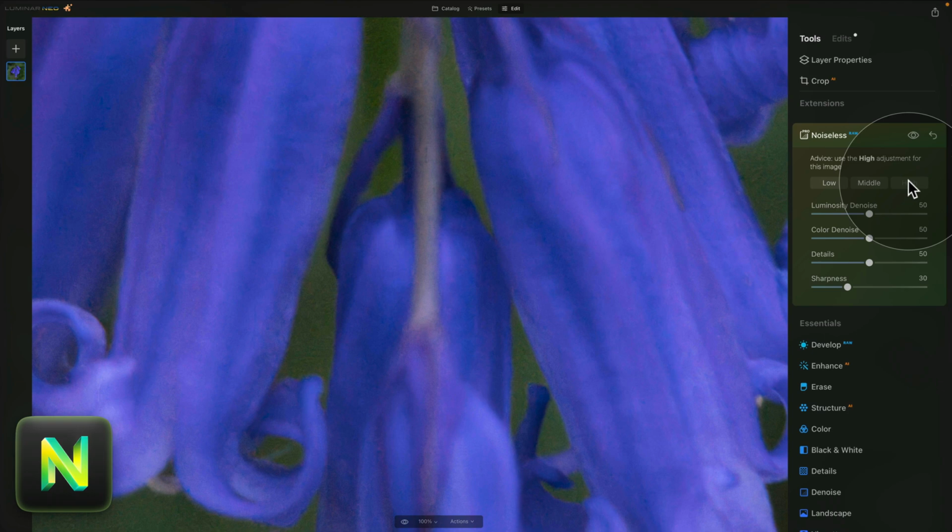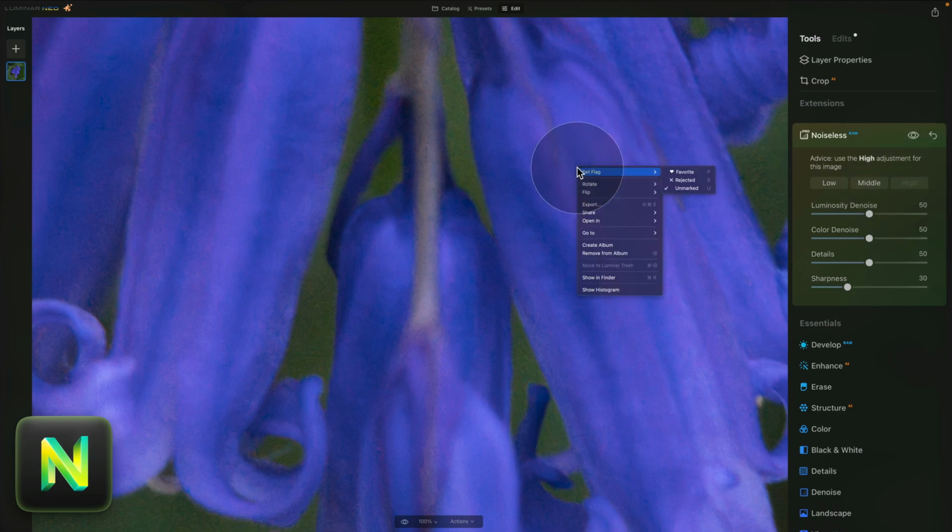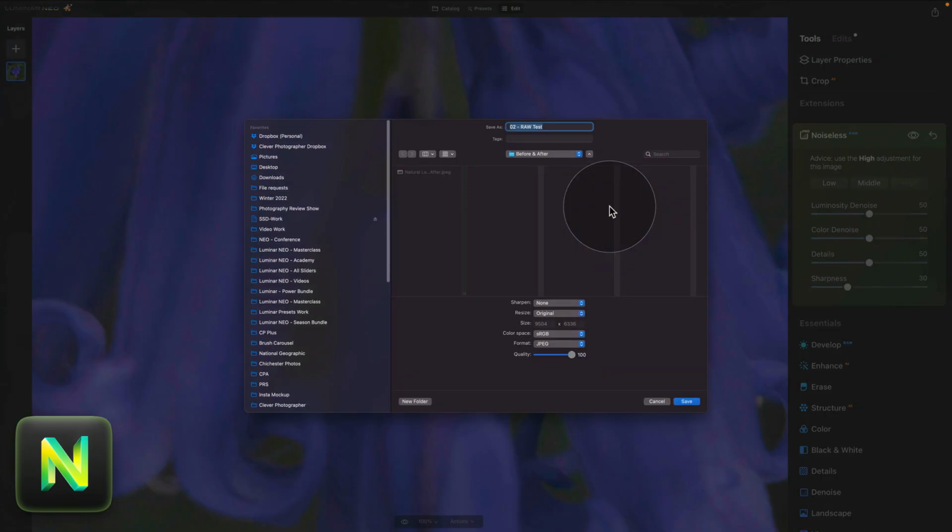Now this is it. I want to just leave it with the auto setting and export it. I don't want to apply any of the sliders as that could affect the result. Now to export the image, you can just right click on it and choose export. In the export window, since we can't export in a DNG or RAW format, we need to change the format from JPEG to TIFF. And then make sure we choose the highest possible setting.